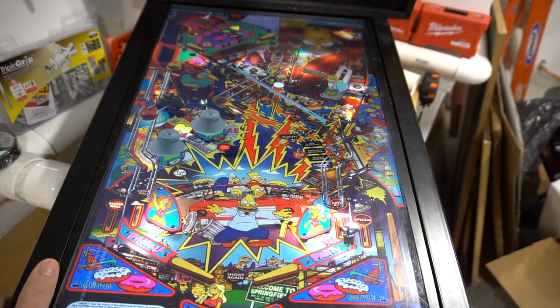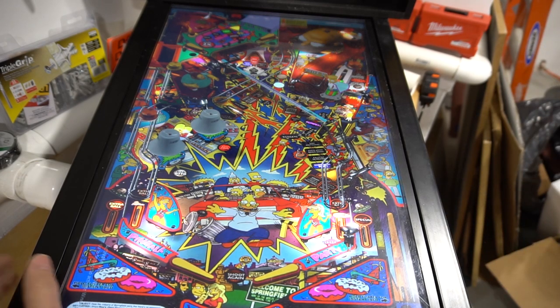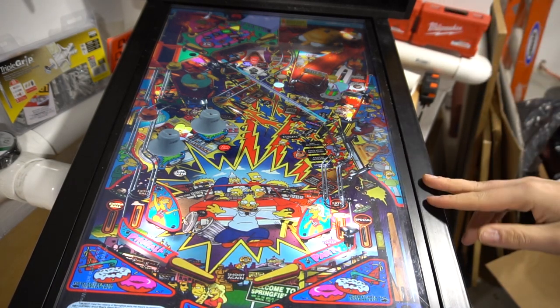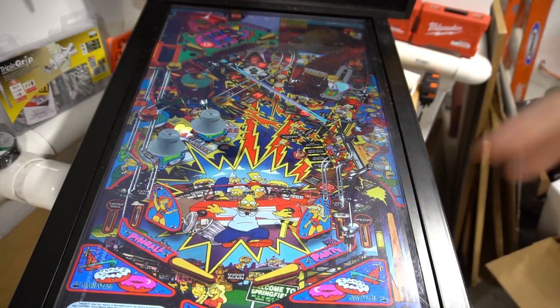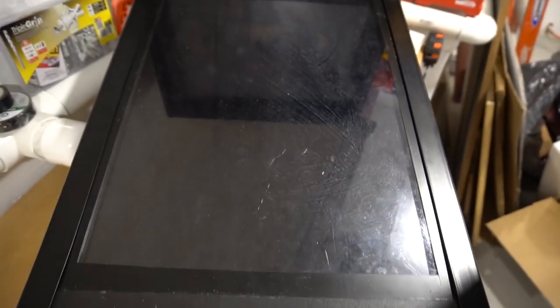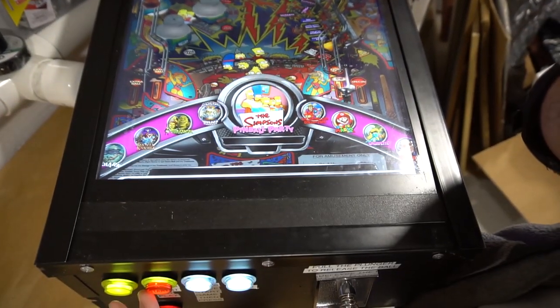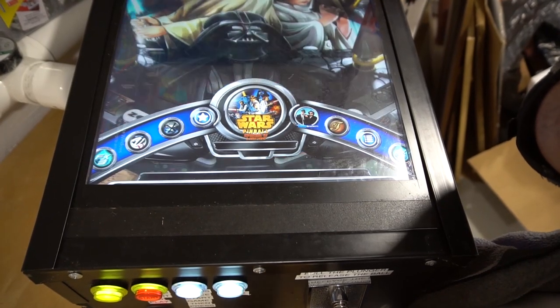Again, it is what it is. So we got the Simpsons. You just press one button on the front. This is really for Kev. You got the exit button, one button press. It'll bring you back to the menu. The start button is your back.